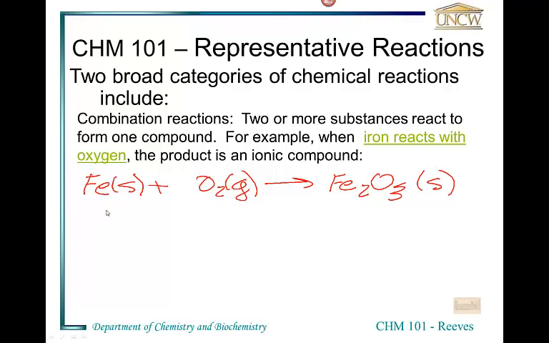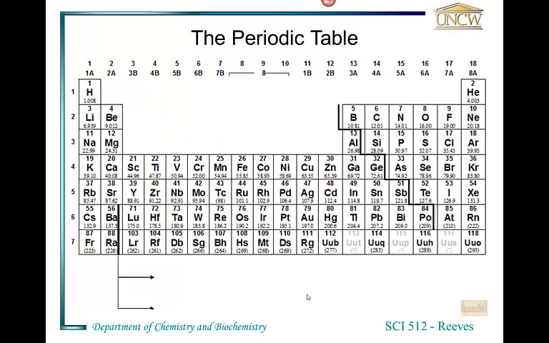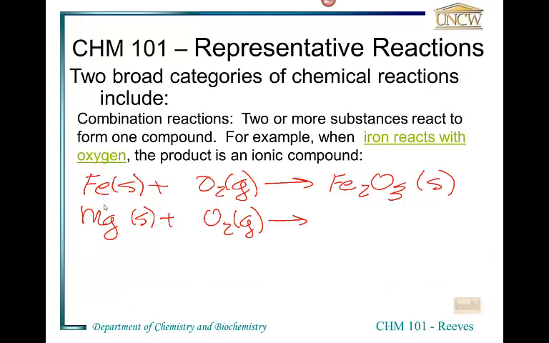if you have a metal and a nonmetal reacting, the product will be the ionic compound you would predict when you look at the ions that would form from the metal and the nonmetal. If, for example, we had reacted magnesium, which is also a solid, with oxygen, as you can see from the periodic table, magnesium is in group 2A. It's an alkaline earth metal, and therefore it only forms the +2 cation. Oxygen in group 6A only forms the -2 ion under normal circumstances. So since magnesium forms +2 and oxygen forms -2, the product must be MgO, which is a solid.